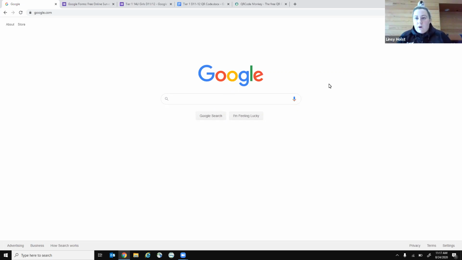Today we're going to be walking through how to do the quick check-in process for COVID-19 protocols as part of return to play for Minnesota hockey. This is something that developed over the summer to get us back at the rinks and playing, but also following the guidelines set forward by the Minnesota Department of Health for contact tracing and symptom tracking for players at hockey arenas. So we're going to jump right into it.